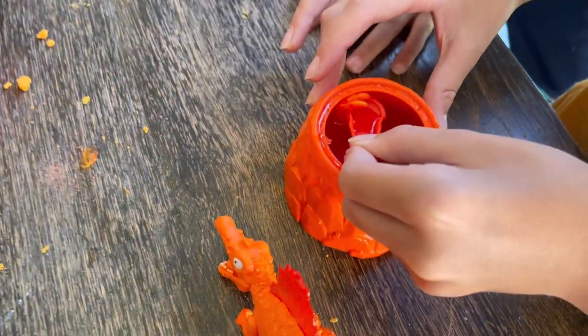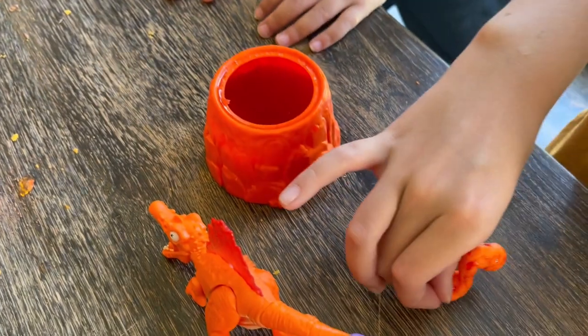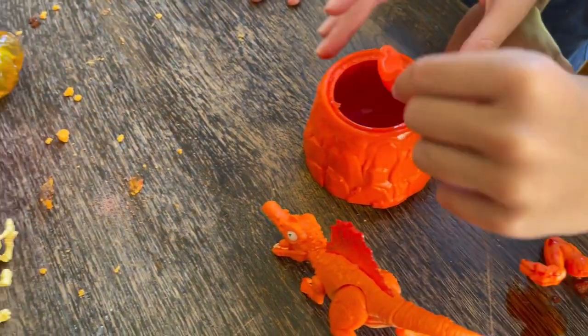If you don't want to have a mess, use your Scoopy. Call 55555. Just kidding, don't call that. That's not a real number.